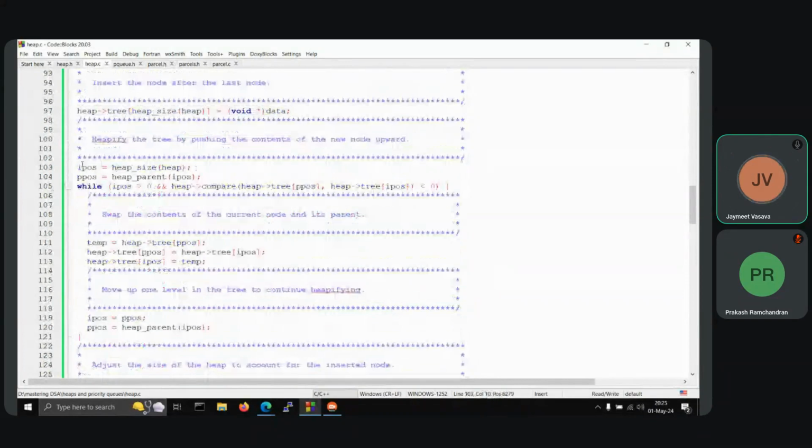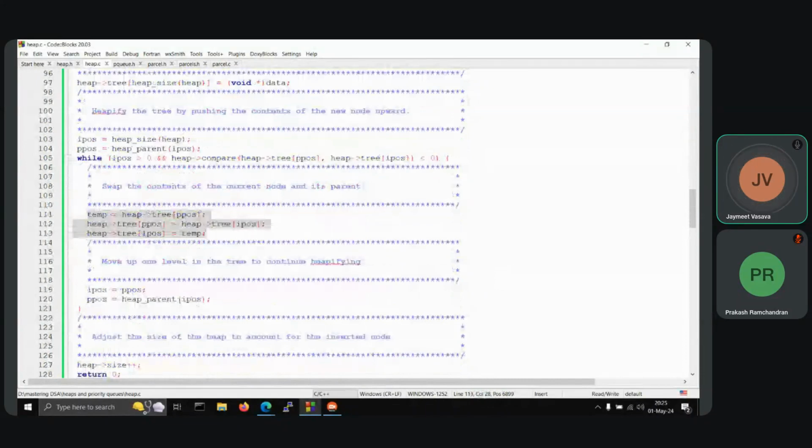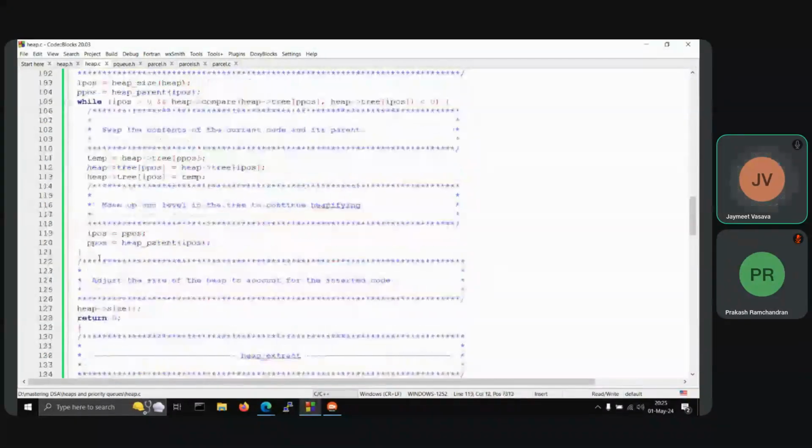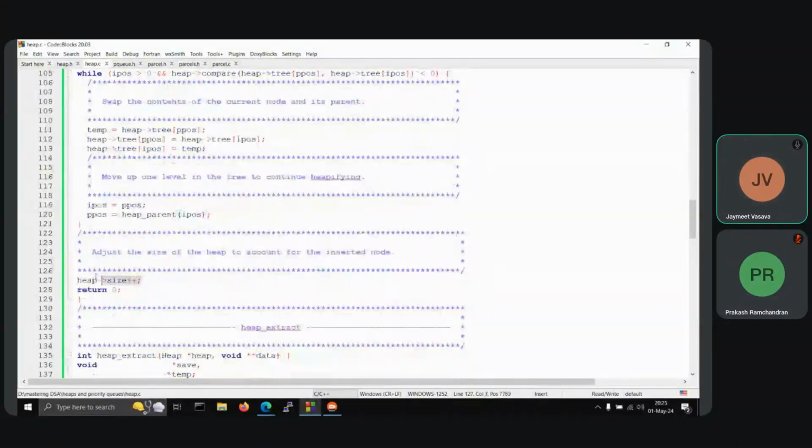Then we will be swapping the position with the parents as far as needed, and if it's done on that level, we'll move up a level, and when it's done, finally we'll increase the size of the heap.